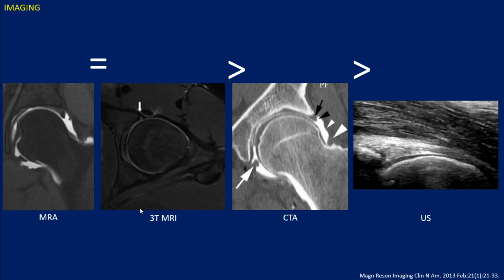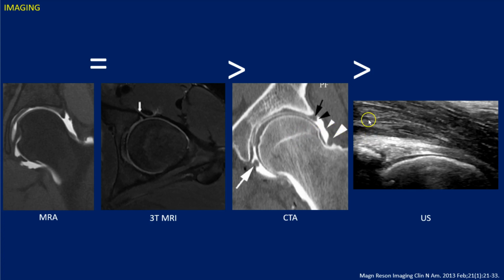for diagnosing labral tear. So if you have the option to get 3 Tesla MRI or 1.5 Tesla MR arthrography, your patient will probably prefer getting the non-contrast 3 Tesla MRI to avoid getting a big needle stuck into the hip joint. Both are comparable in their diagnostic performance. Slightly inferior, but still useful, especially if MRI is not an option for your patient, is CT arthrography. The CT arthrogram has pretty good diagnostic performance in the diagnosis of acetabular labral tear.